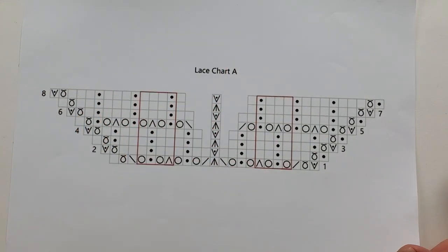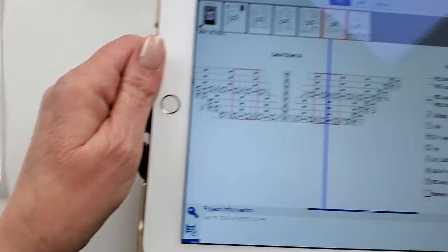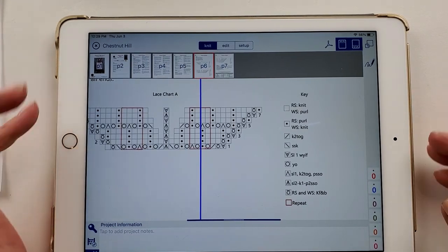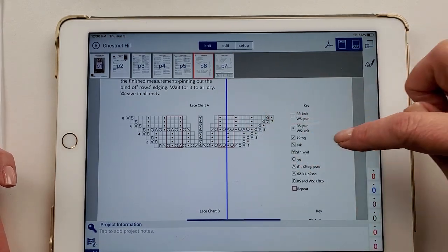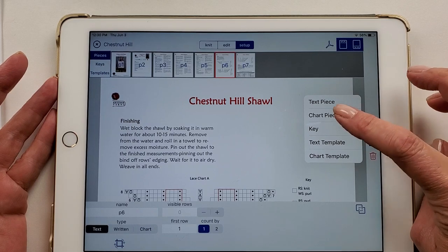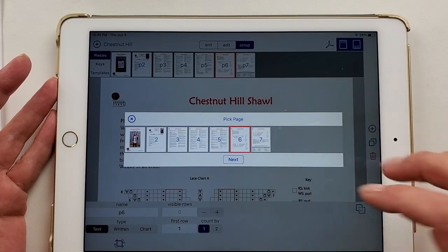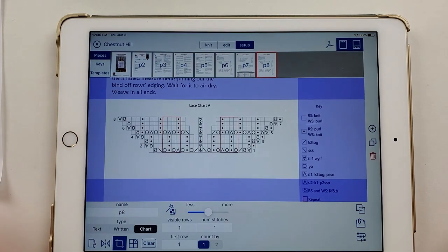But for those of us who are using the chart, and we're also using Knit Companion on our iPad with setup and essentials, I want to give you a quick reminder of setting up charts in Knit Companion, because if you don't do it all the time, it might seem like a complicated thing to do, but it is not. So here's my lace chart A and my key. I'm going to hit setup, the plus key over here, chart piece, and what I want is on page 6, and it's telling me to highlight what I want. I want that.